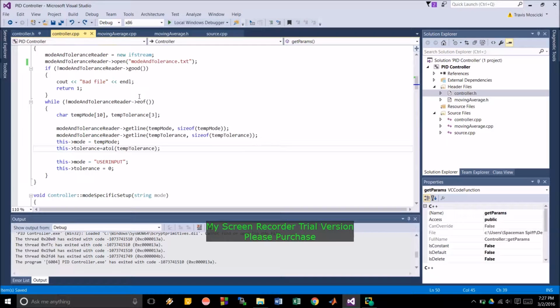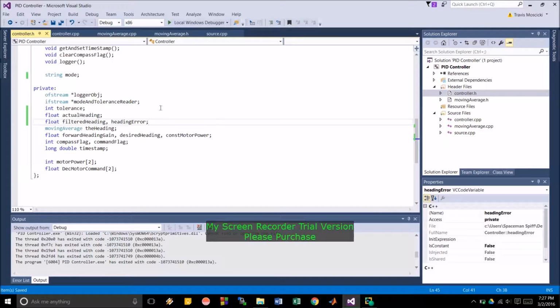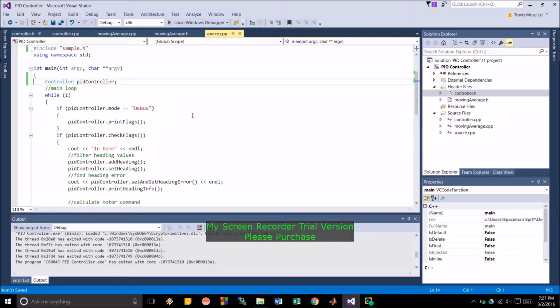If you downloaded that code online, I did not move actual heading, filtered heading, and heading error into private data, but you can do that. I got that going before the seminar.